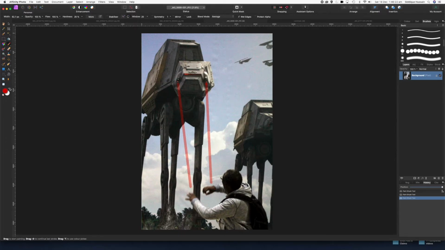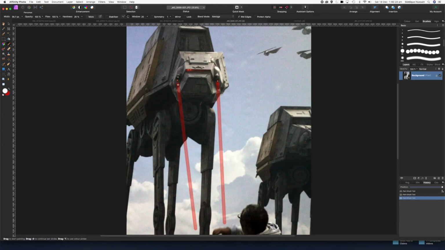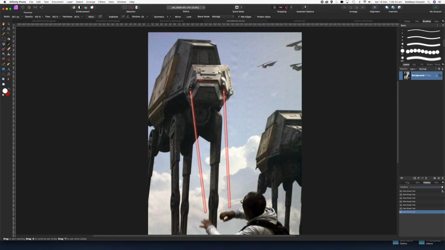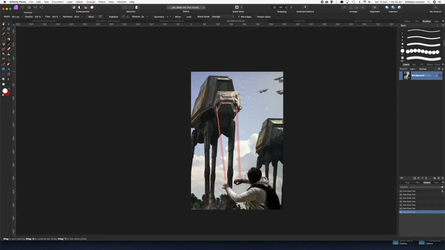If we want to paint white in the middle to give it that laser beam effect, we zoom in a bit and we can put that in. Again, click it once, hold the shift key and then click again. And again, it will do the same thing. Shift key, second click, and straight away you've got the laser beam effect there.